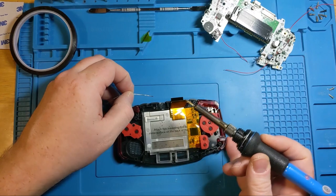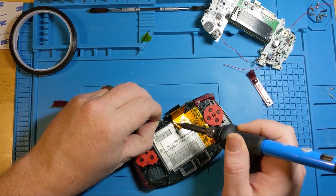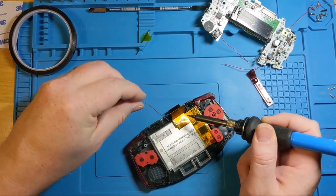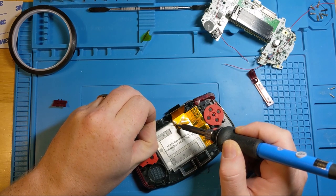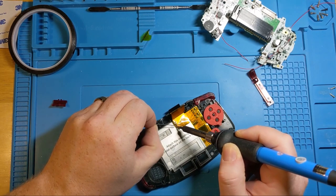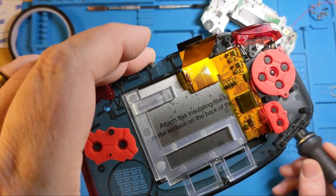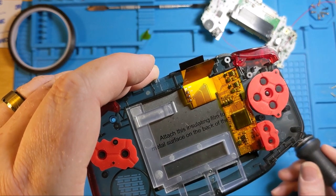Again, it's kind of precision. We heat the contact, and then we bring the solder in to meet it. There's one. There's two. There's three. So we have three nice little bubbles, exactly where they're supposed to be. No bridging between them. You got to keep those contacts apart.